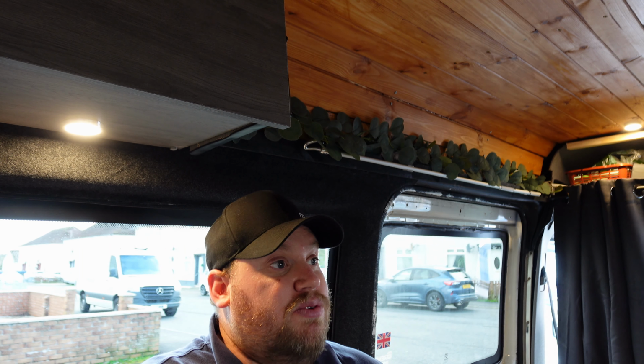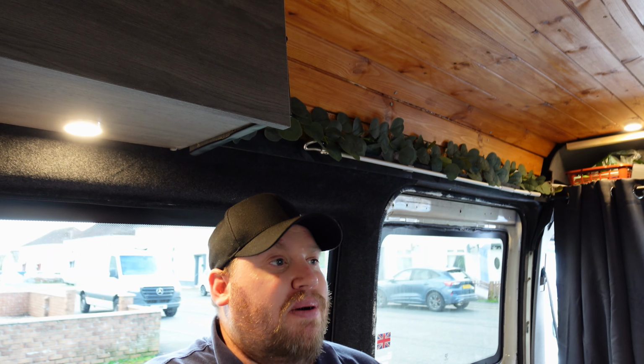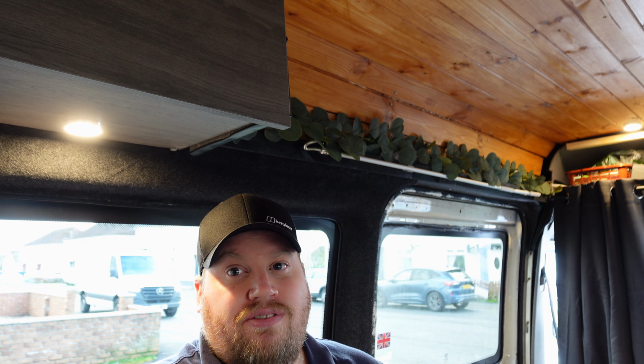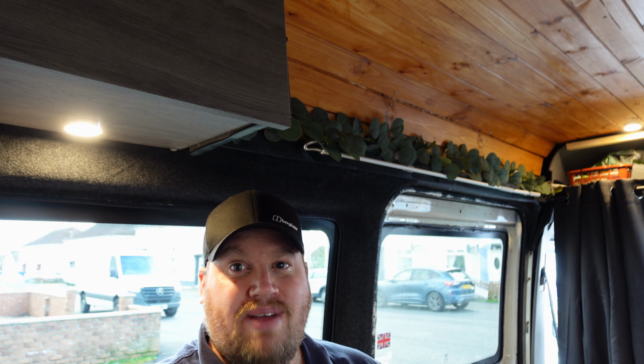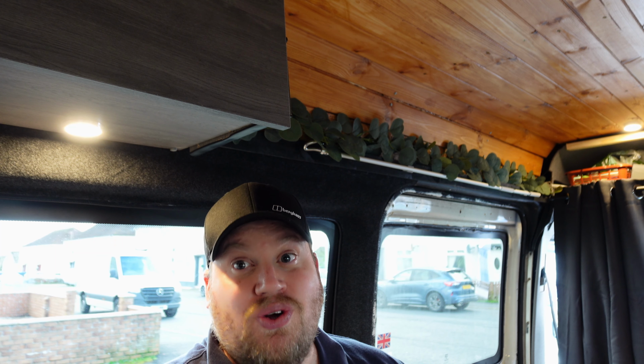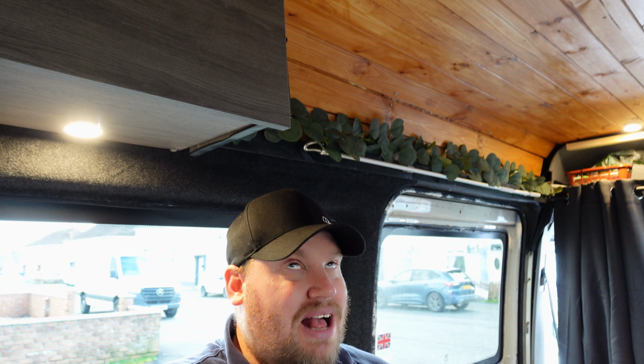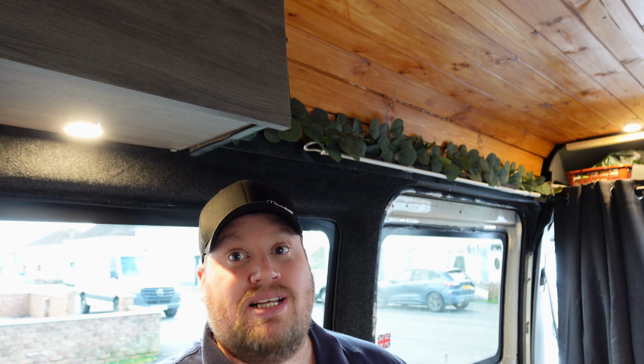You'll also notice that we put a massive big front bumper on this. The bumper was actually off of a Land Rover Defender, and I had a friend of mine, my good friend John, who is a welder, who came up and he built the frame for it and managed to mount that monstrosity on the front of the van. I absolutely love it. I'm sure some people are going to really hate it, but I think it's absolutely brilliant and gives it that Mad Max feel to the van.